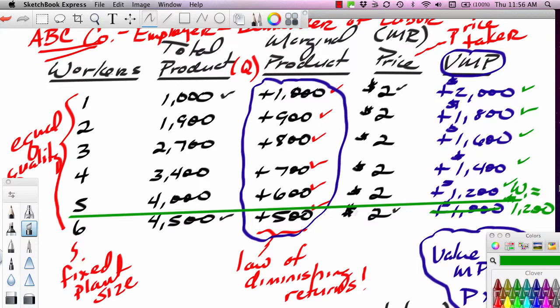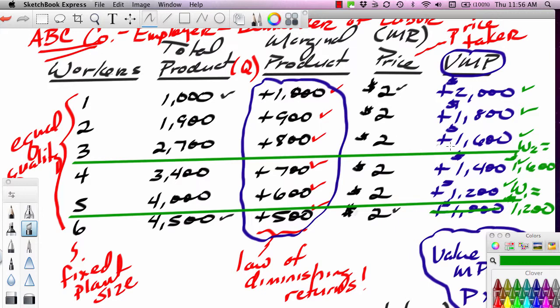This is W1, let's say wage rate 1. Say that these workers organize. Let's say that they unionize, and now they collectively bargain, and through a negotiation process of collective bargaining, they're able to push the wage rate up to, say, $1,600 a week or a month or a year, whatever it might be. So say the new wage rate W2 is now equal to $1,600. The wage rate has been pushed up to $1,600.